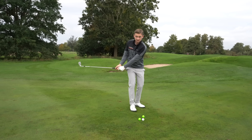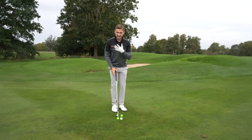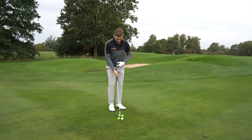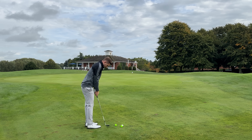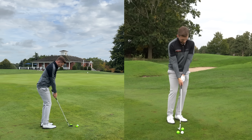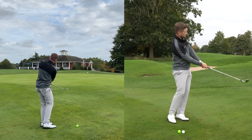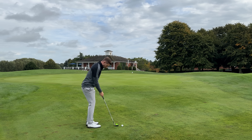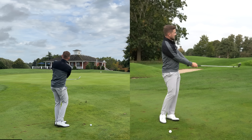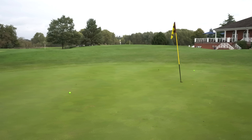It gets even worse around that parallel position, so we're staying more over it - chest over it, arms extended down. Let me play these green ones. Have a look at this strike: one, two, three - you can check it as easy as that. Weight left, back foot back, get that strike every time. Watch this one be struck here. The strike is just the same every time, dancing around the flag.